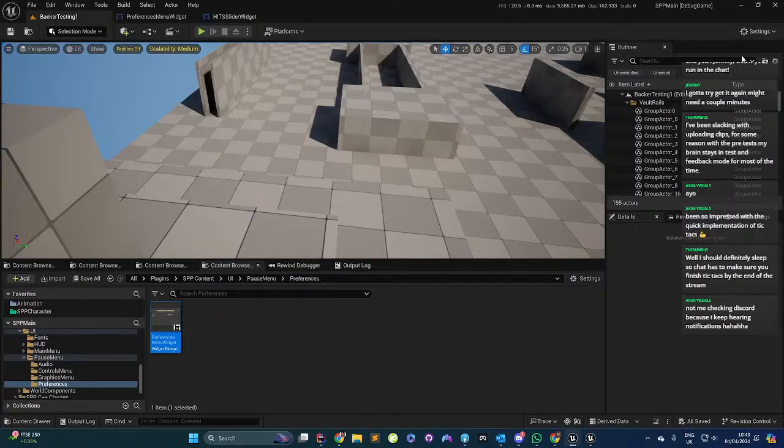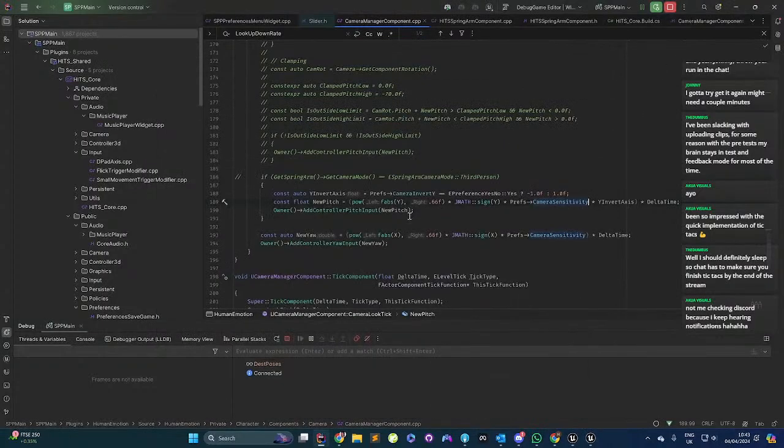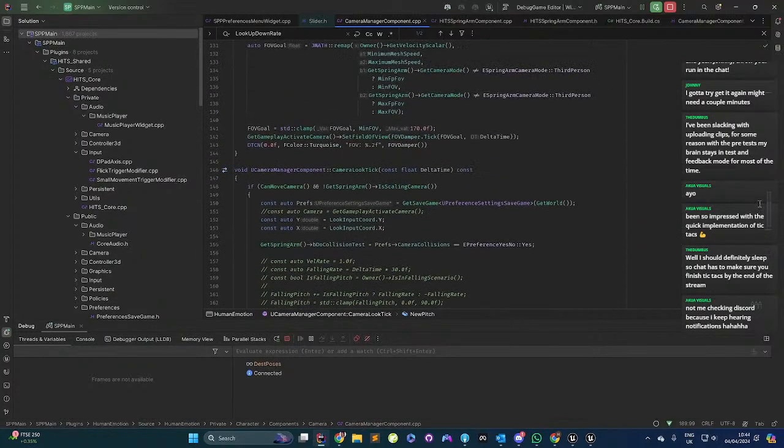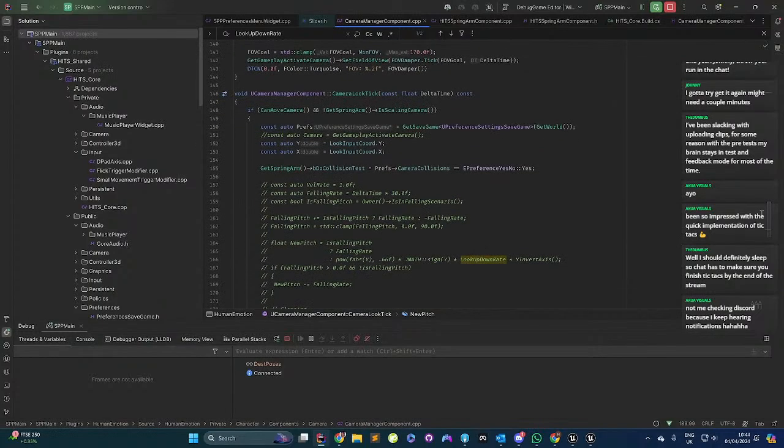Let's ship it. And camera collision is supported. Oh, it's all good, right? Let me check. So this camera sensitivity is all good. Then there is vehicle.